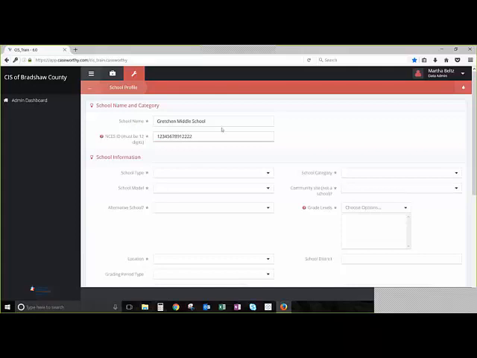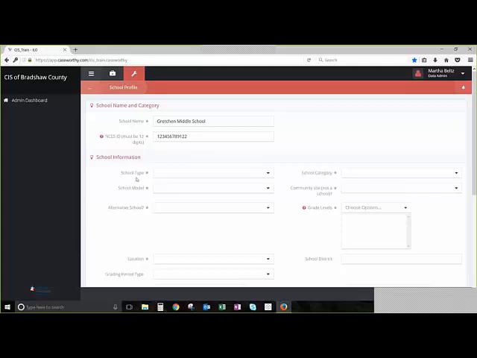So make sure that 1, 2, 3. Okay. 12 digits. So it will require you to enter only 12 digits, so you will get an error if you enter more or less.